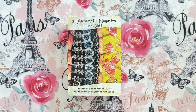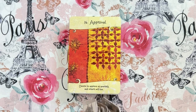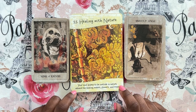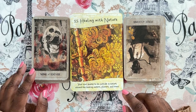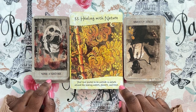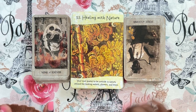The first deck I wanted to try was the Hoodoo Tarot. We have the nine of swords — knives are swords in this deck — with the four of coins in reverse and the Healing with Nature card. This makes sense that this would come out for me because nature terrifies me. I don't like bugs, I don't like critters. The second I see stuff about nature and going outside, I start to think about all the fears I have of things outside.